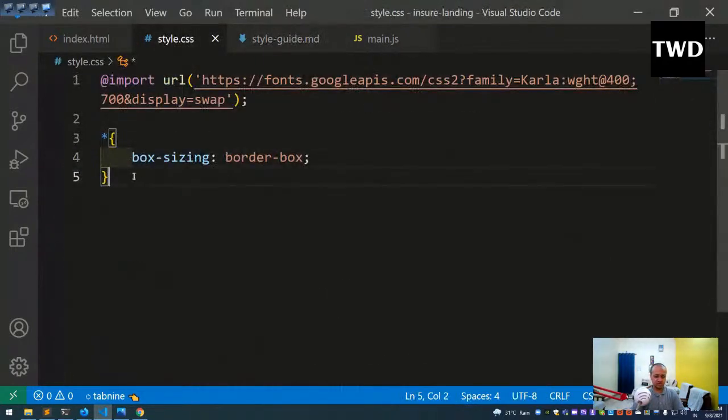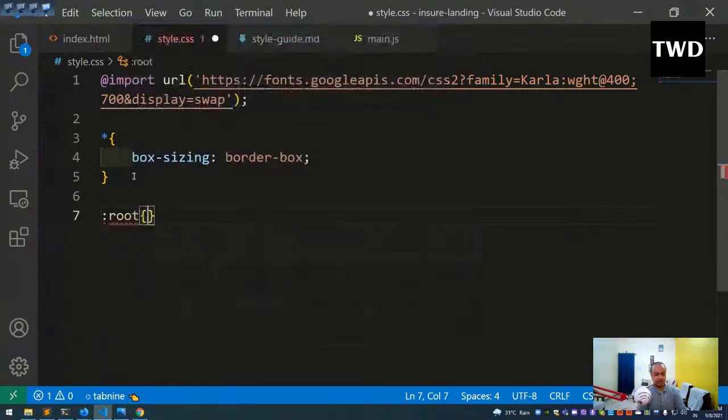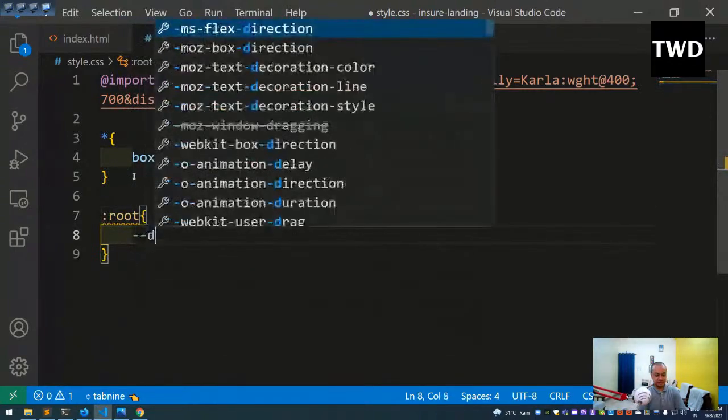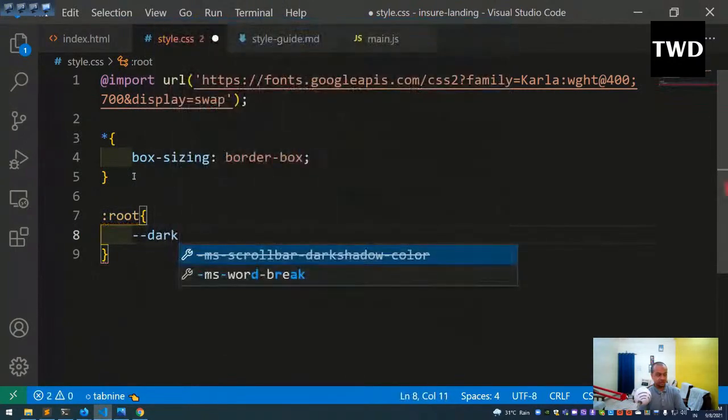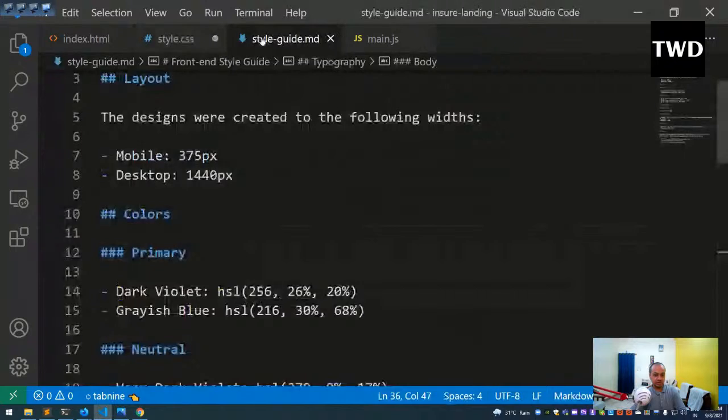So we can also see how the CSS variables are there. Like this, root we have to say, and then dash dash dark violet, dark violet is this one.